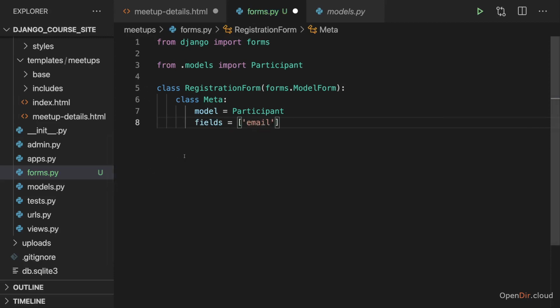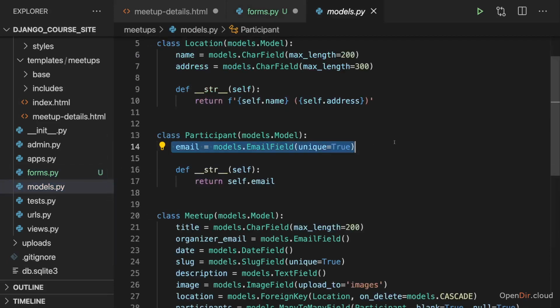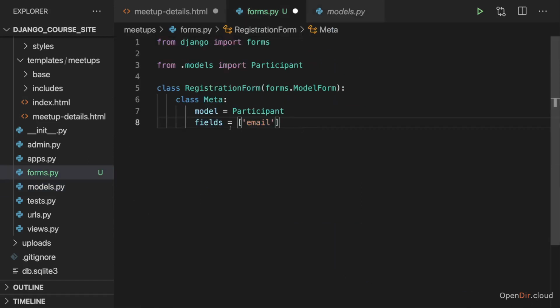This would allow you to restrict the fields that should be populated through a form. If you had a model with more fields than just email, and maybe some fields should not be entered by your users, then you could only list the fields that should be populated by your users here in this fields property. In this case, I add email here, which is my only field, but with that I ensure that this model can be created by my visitors by using that form which Django is inferring for me.